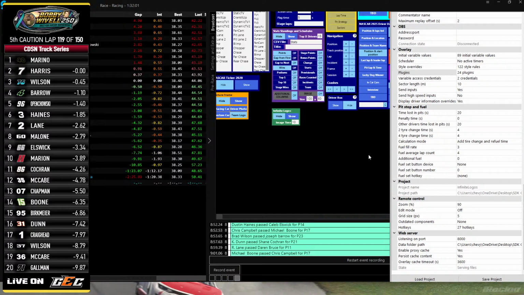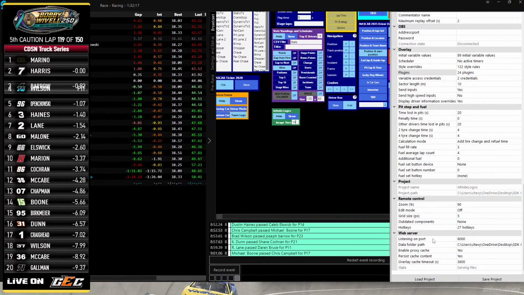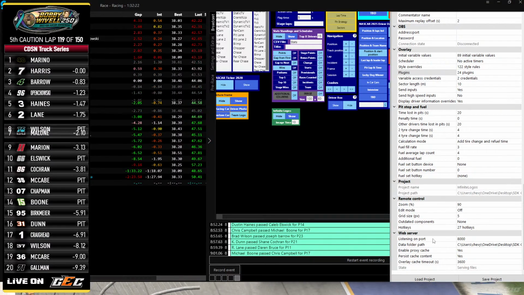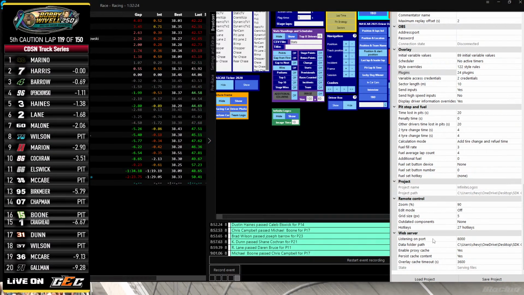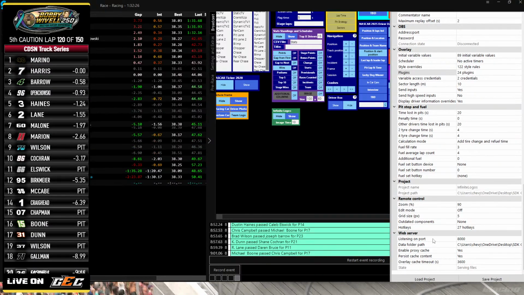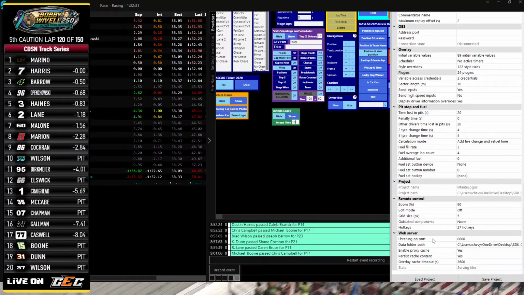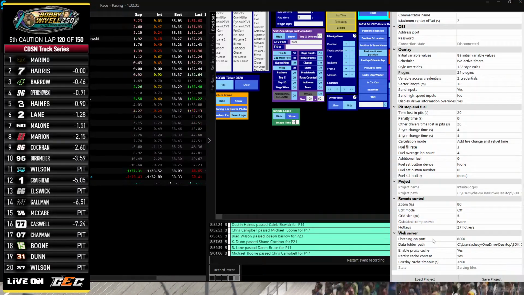And the way that this plugin works is it just looks for a folder within your data folder path being used by the SDK web server. So if you haven't used that before, down at the bottom of the settings, there's a section called Web Server. You can use this to store images and other files you want SDK to be able to access instead of using like a public hosting site for holding logos and things. I like this a lot better because it's easier to manage. It's also easier to switch between leagues. Just have a folder for each one.